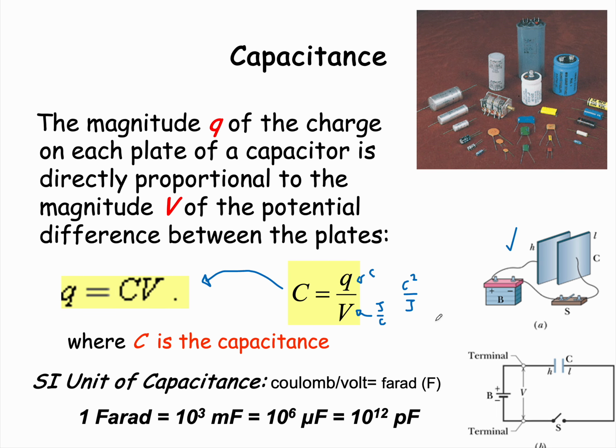The unit of capacitance is a coulomb per volt, but it's named the farad, named after our friend, the janitor, Michael Faraday. Shortened part of his name. It's abbreviated capital F. 1 farad is 1,000 millifarads, or 1,000,000 microfarads, or a great deal of picofarads. Capacitors are usually written, and if you grab an average capacitor, it's expressed as a certain number of microfarads, picofarads, or even nanofarads. So, going on.